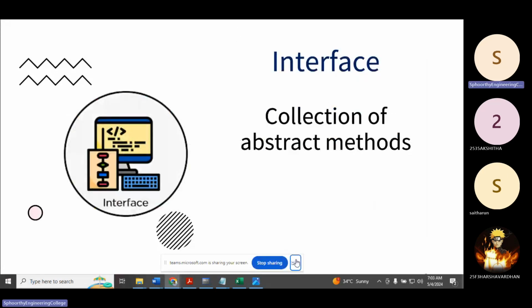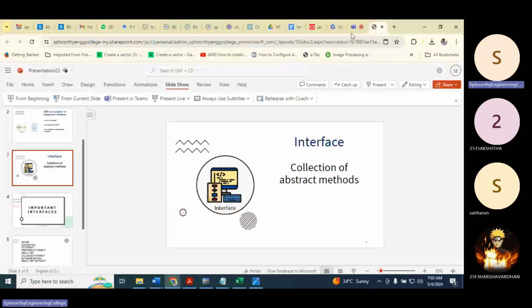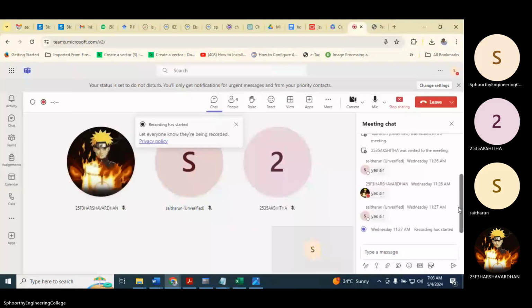Any chat messages? Nobody has responded yet. Can I say interface is a collection of useless methods because all methods are abstract?